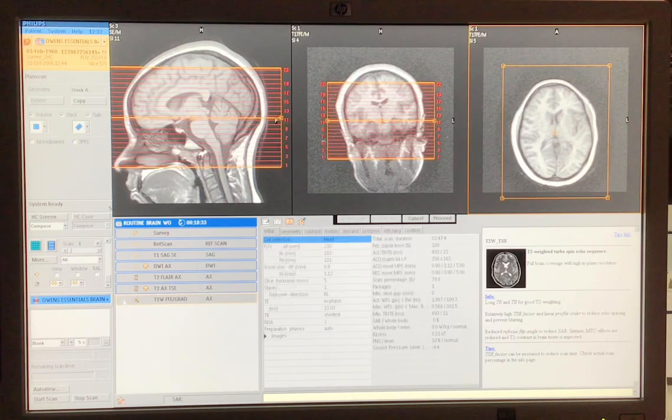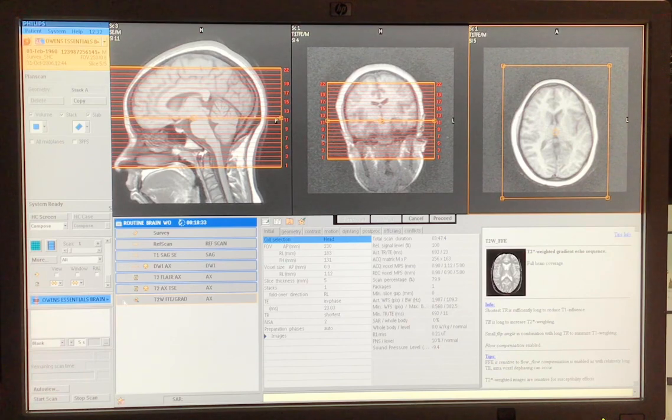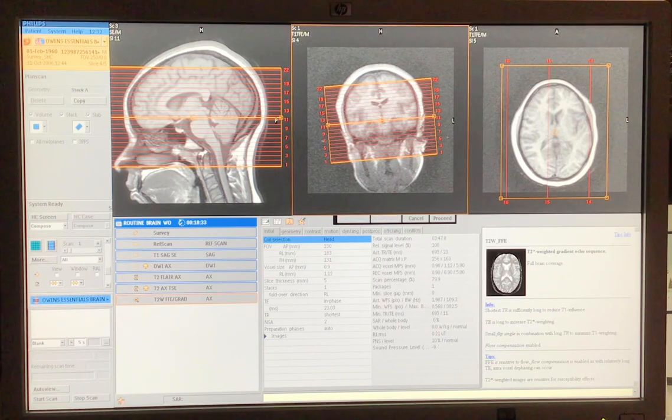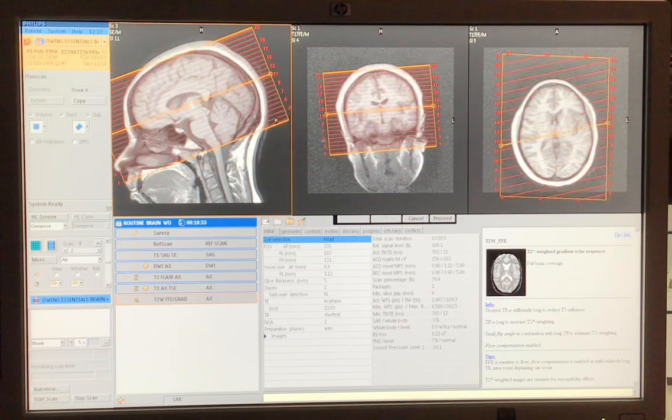When you double click this, you are going to set up your slices, your field of view, and angle it identically to what you did in step number 3. So that should be very easy to do. The same field of view, the same number of slices, the same thickness, the same gap. You're going to angle it with the corpus callosum. You're going to set these all up identical.